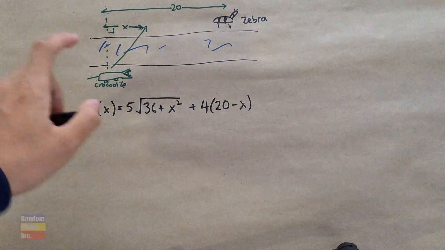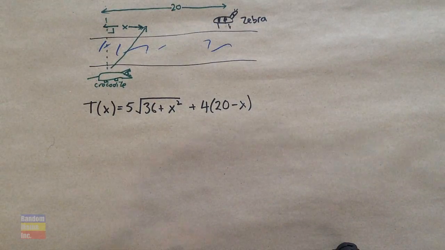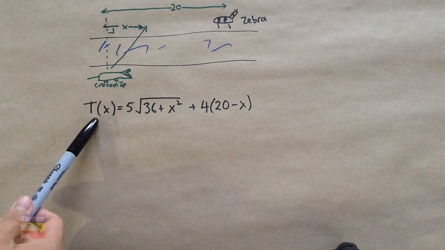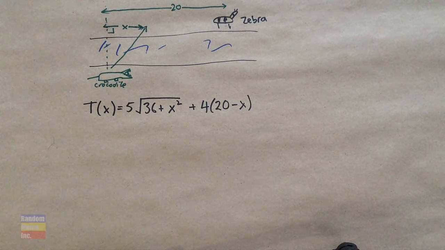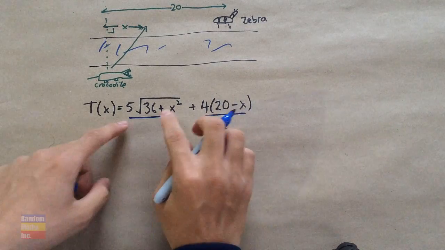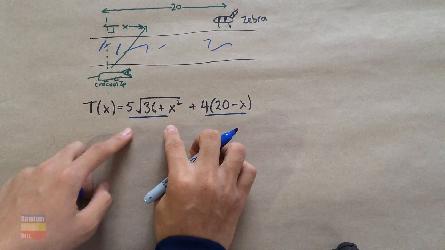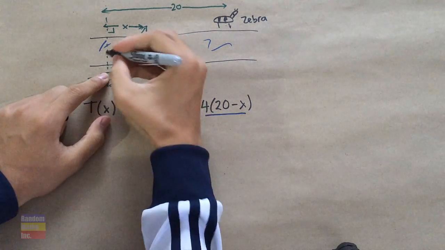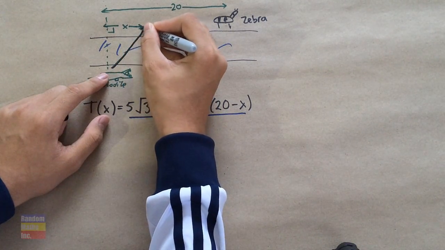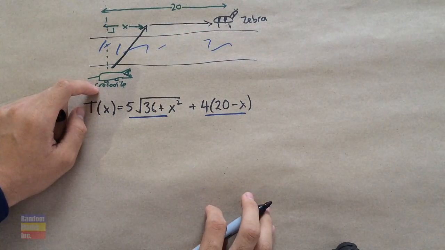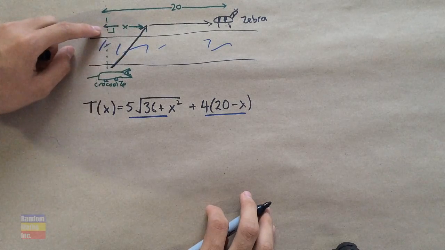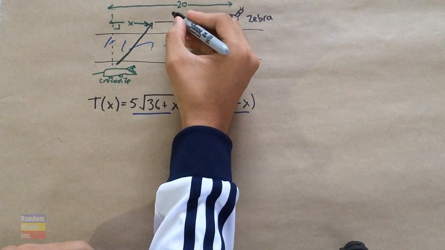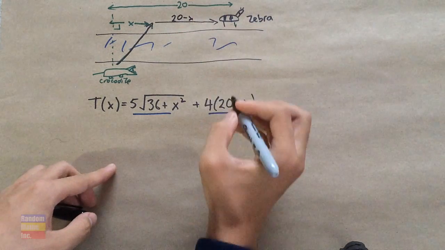Here's my setup of the actual question — crocodile, zebra, in case you couldn't tell. Here's the equation of the time that would be taken. There are two parts to it: this part represents the time for the crocodile traveling in water, and this part represents traveling on land. Its path would go from the starting point, across the water and up to land, and then continue on land. The distance on land is going to be X, and the rest — 20 minus X — is the remaining land distance. It's going to be 20 minus X, right there.